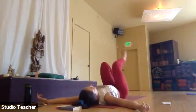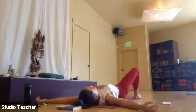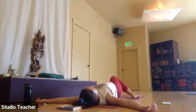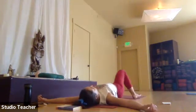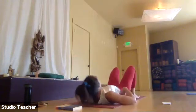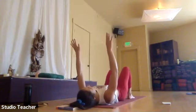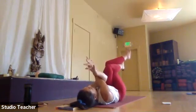Unravel the legs, windshield wiper the knees side to side. Breathe into the hips, let the hands be out wide. Opening the shoulders. All right, let's get into the left side. Noticing that this is also a stretch. So we're also opening the shoulders and the hips here while we're getting that core warm. So left leg wraps around right, left elbow wraps under right elbow.